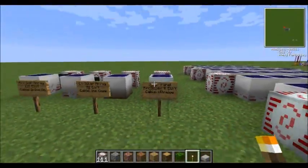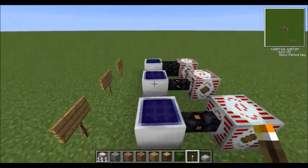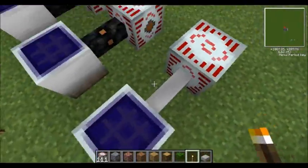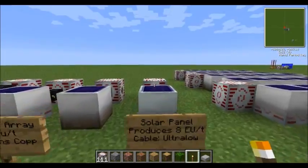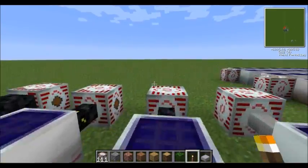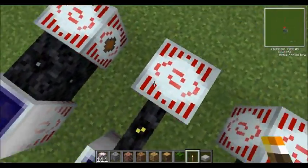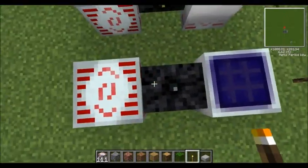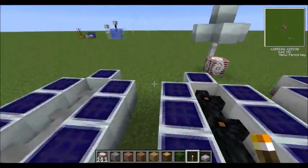You can either use the glass fiber cables for all of these, which is probably the best apart from the smallest one. The tin cable might actually be better than the glass fiber cable when it's really small amounts of power. So for the solar panel you just need tin or the ultra low current cable. Then for the low voltage you need the integrated copper cable. Then with the medium voltage solar array you need the 2x integrated gold cable. And then with the high voltage solar array you need the high voltage cable or the 4x high voltage insulated cable.